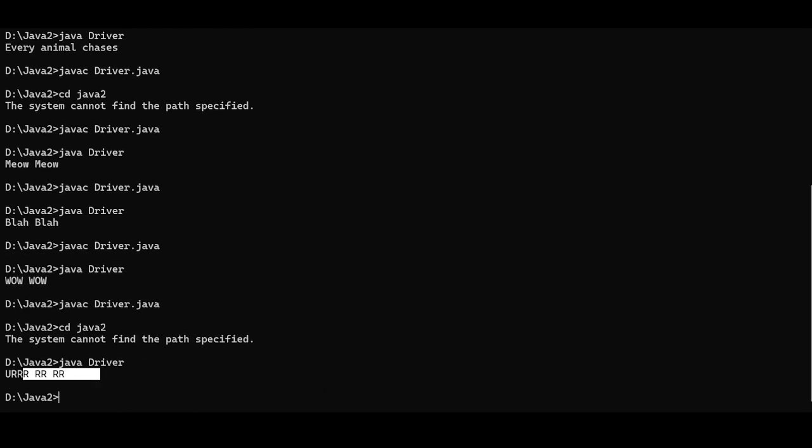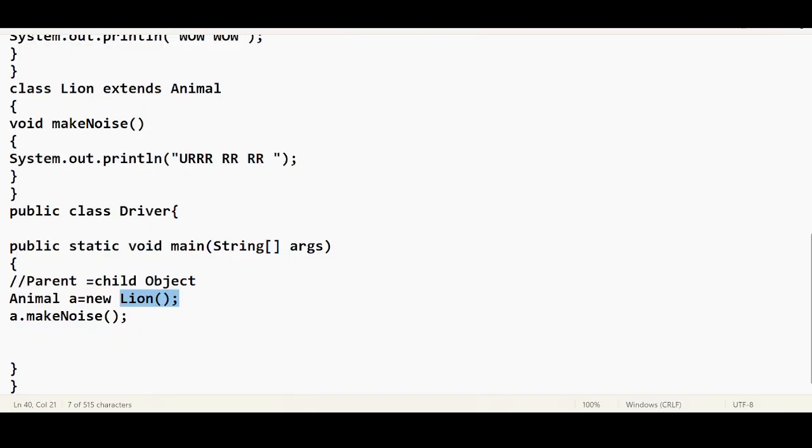With the help of a parent reference, I am able to call the specific methods of the child classes. I am just changing the classes here. When I say new Lion, the makeNoise of Lion is called. When I say new Dog, the makeNoise method of Dog is called. That is an advantage here.